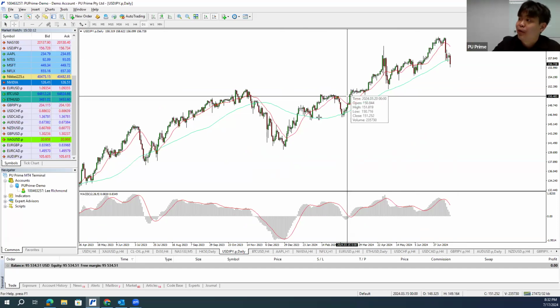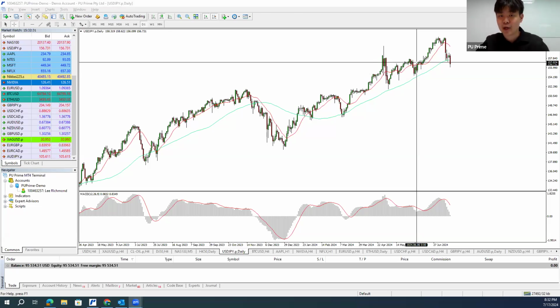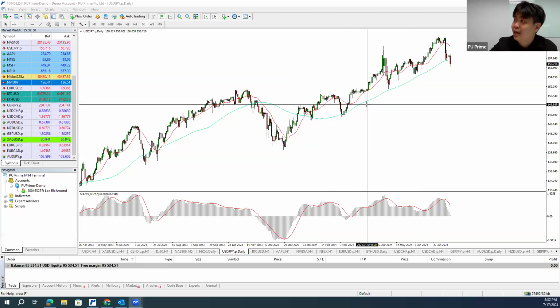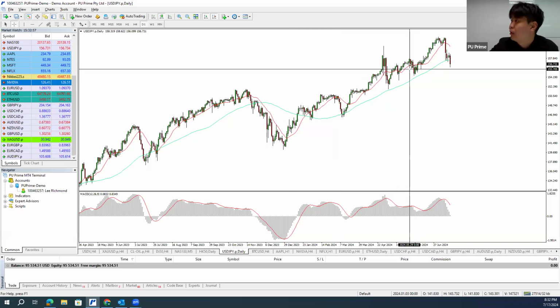But some of the position traders kept shorting it because they expected the Bank of Japan, who said they want to intervene in their currency. Intervening in the currency means that they will sell dollars and buy Japanese yen to protect the yen because the Japanese yen is going to drop aggressively towards a record low. That's why they assume Japan's central bank would likely decide to intervene, which means buying back the Japanese yen, protecting it. Japanese yen might go up, USDJPY might go down, right? So they kept expecting it, predicting it. That's why, according to position trading, they tried to short USDJPY since very long ago.